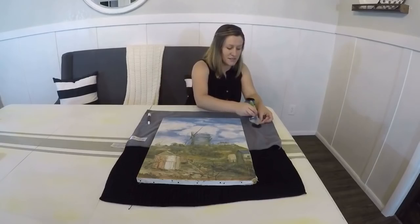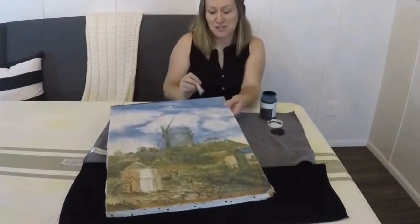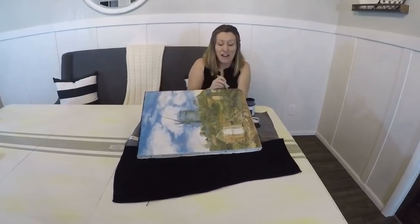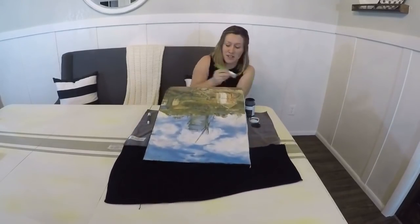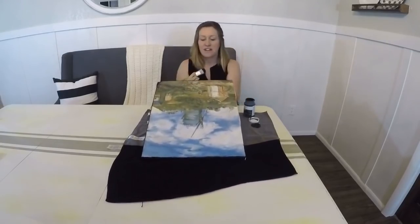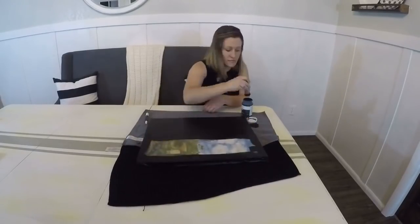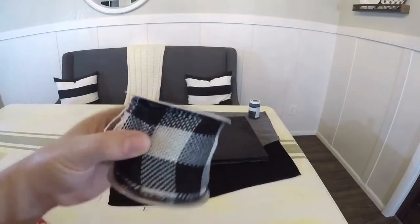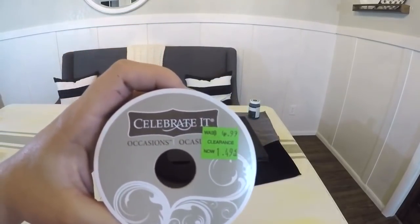Project number six is a really old video — I believe I was pregnant with my son, who is now 10 months old. This canvas had Sharpie all over it that I couldn't remove. It was a cute Arizona-themed painting but I couldn't save it, so instead I saved the canvas itself. I painted over it with Waverly black chalk paint — and note, chalk paint can actually work as chalkboard paint. Then I took some ribbon I got on clearance for $1.50 and tied a cute bow around the canvas.